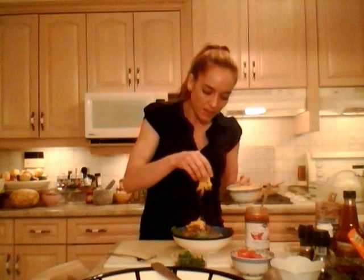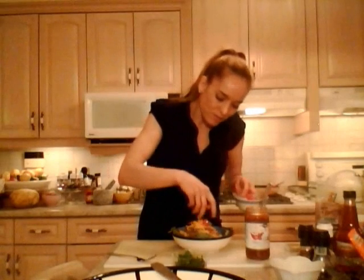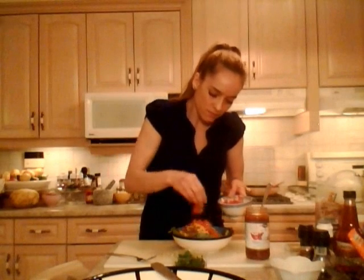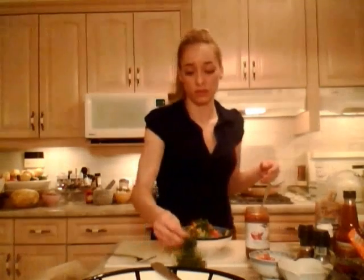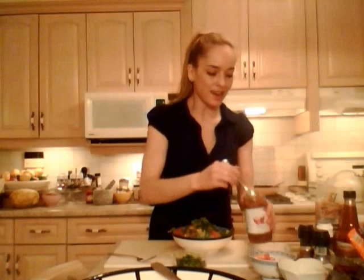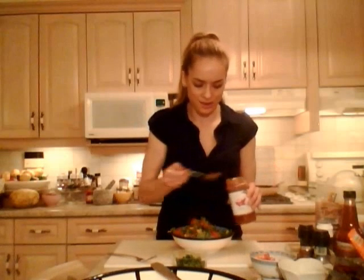Next, I'm going to put the cheese on because I kind of want it to a little bit melt. I just grated up some cheddar cheese. You can use Tex-Mex if you like, because this is, you know, Mexican. Onto that, I'm going to put some tomatoes. Gorgeous. I'm totally killing this with cilantro. For me, anyway. And I have this really awesome salsa that I just got that I'm so excited to use on here. On it goes.